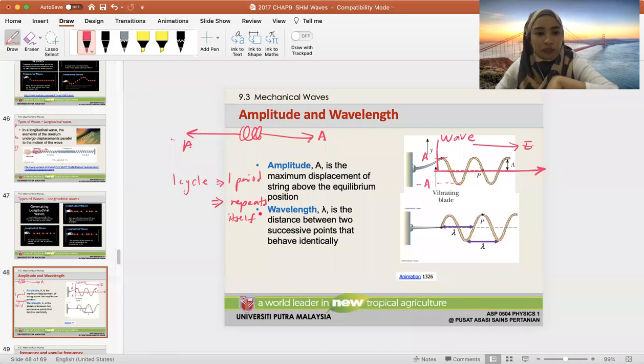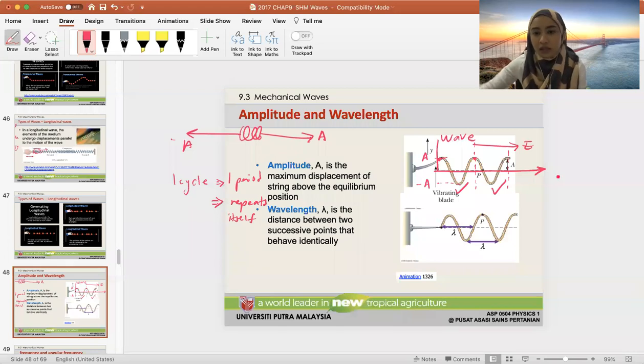Untuk mechanical wave, kita ada oscillation juga, right? So it means that we also repeat ourselves. So when do we repeat this? Okay, we repeat ourselves over here. If I cross it here, I can say that, okay, this is identical to this section. I am repeating myself. There is oscillation going on. I'm also transmitting energy because I can see that something is moving, right? So I'm just trying to relate this string back to your plot hari tu, plot yang SHM tu.